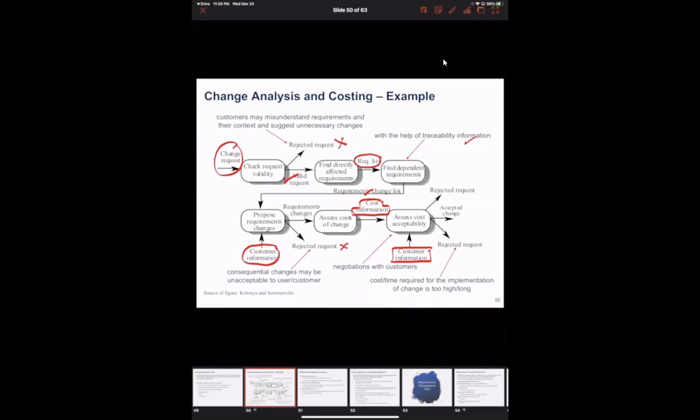Mainly, rejection of the request could be because of two reasons: either because the risk is too high, or because the cost and time required for the implementation of such a change is too long. So even after you have done all of this change analysis, you may come up with a decision that the change request has to be denied or rejected because we have concluded that there is a high risk, or the cost and time required is too long or not feasible.